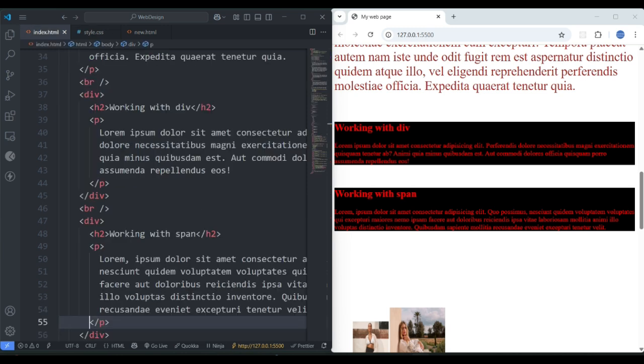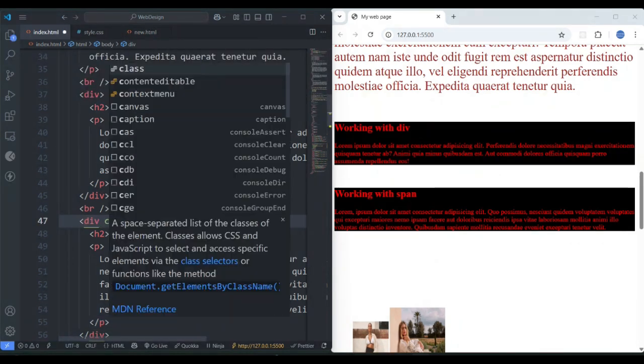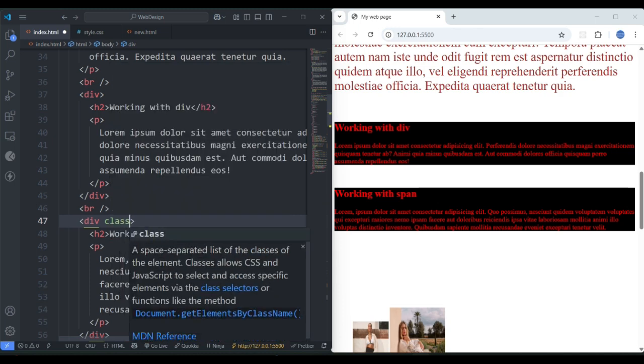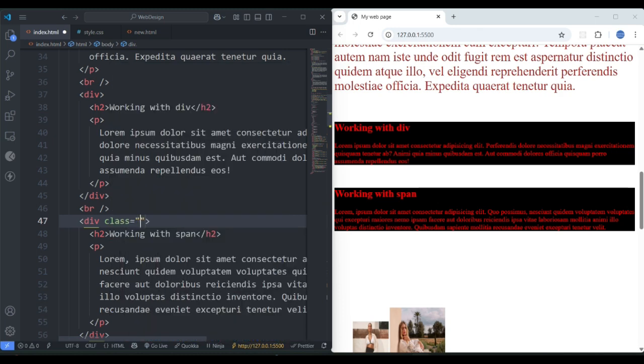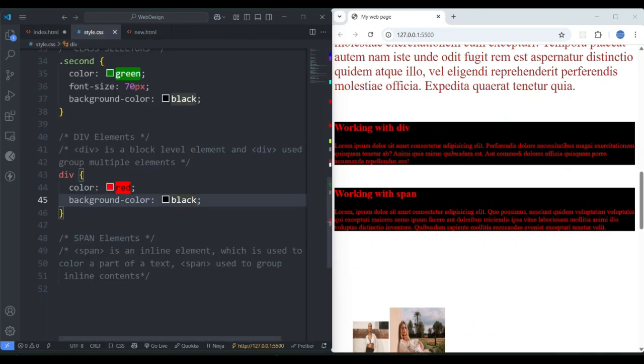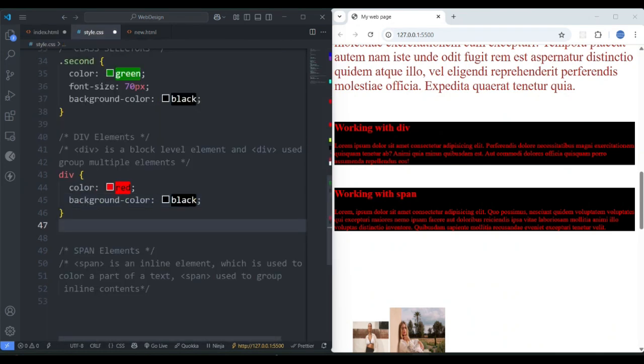Let's go to the index.html file, and in our second div indicate a class, enter. Class name divc. Go to the style.css and class start with the dot, divc, curly braces.